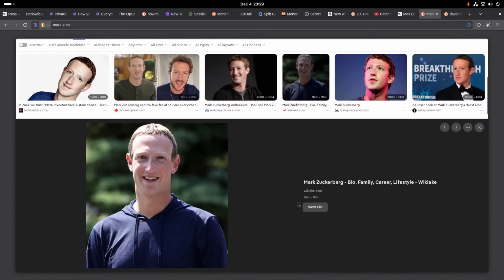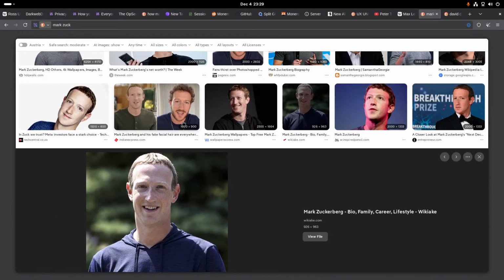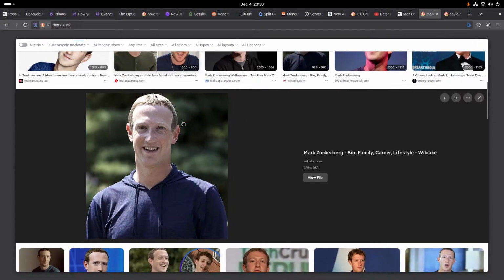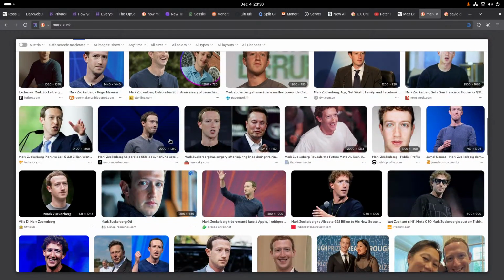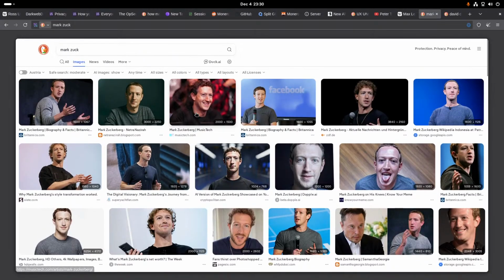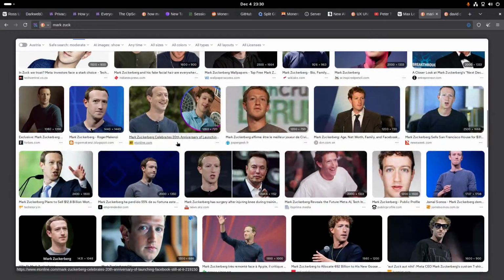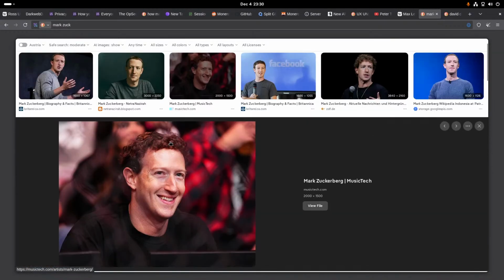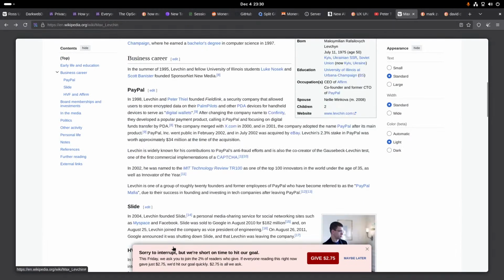God, he's got to be a lizard. How do you go from this to this? There's no way that Mark Zuckerberg's not a lizard. He looks older, and I know this is an older photo of him. This to this. Somehow he looks more normal and younger. He's got to be a fucking lizard, guys. There's no other reason.